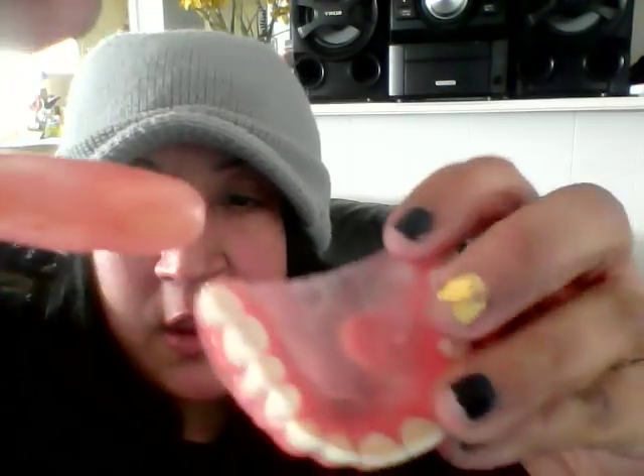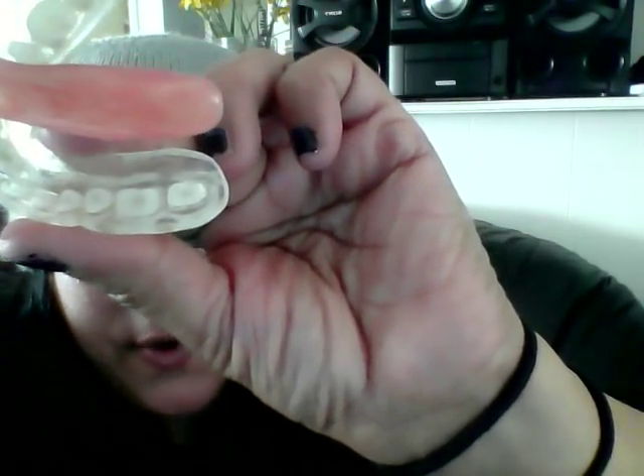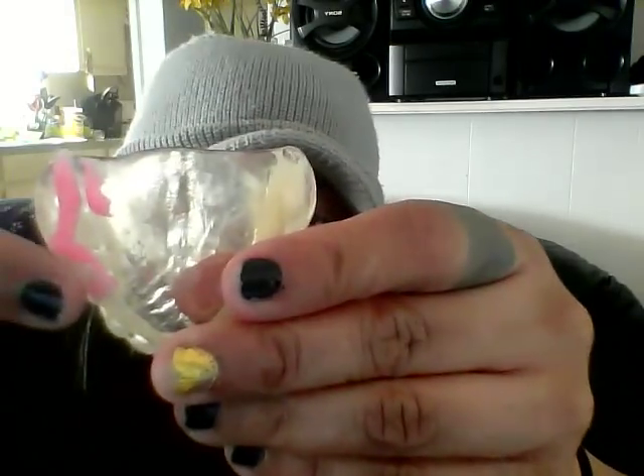Real quick — here's my ultra thin custom denture, and here is the display. Look how huge that is compared to the custom; it just sits right in there. Big difference. I'm going to go ahead and apply — I hope that's enough. Pink adhesive on one side, creamy color on the other side. I'll get to everyone's comments today, whether on videos or in the community section.